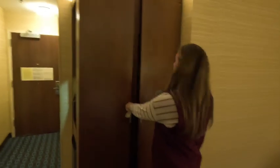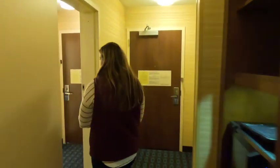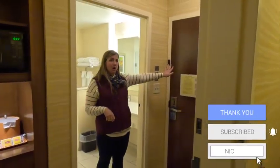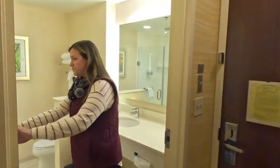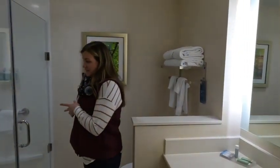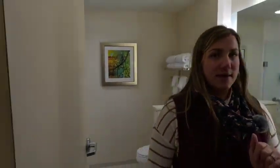Now I'll take you over into the king size suite. Starting off here — there's the connecting door over there, and this is the entrance to the hallway. Back into the bathroom: the bathroom in the other room is much larger, but this one has a stand-up shower. The other room is definitely where the kids and the baby will be.